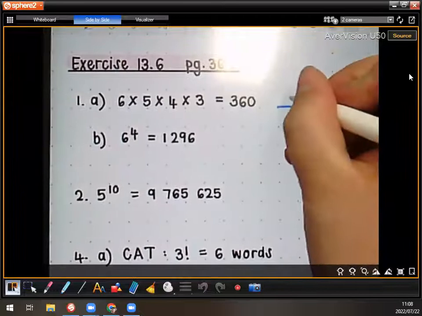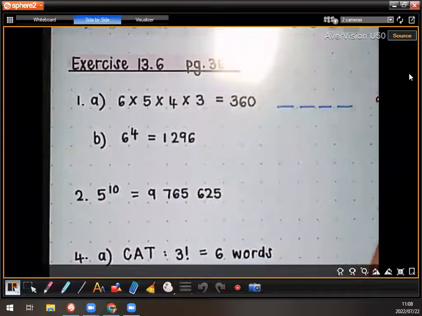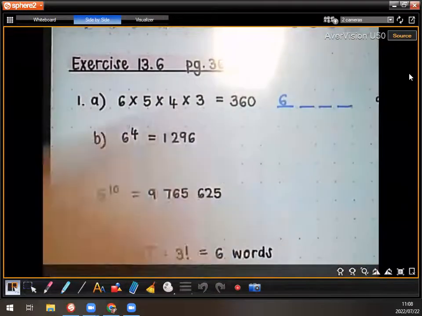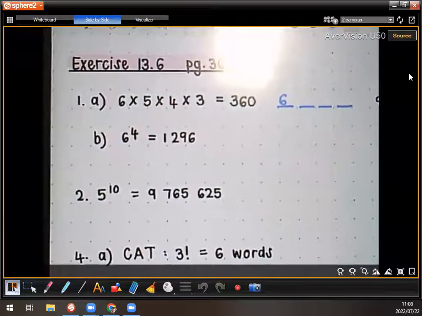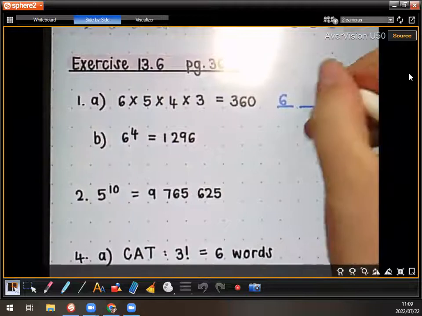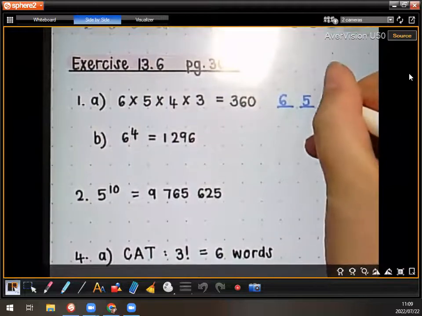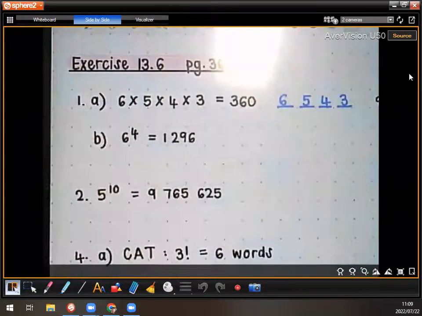So for the first digit of that number, there will be 6 options. So it's going from 1 to 6, right? So there are 6 numbers to choose from. They said that for A, no digit may be repeated. So for the next one, there will only be 5, and then 4, and then 3. Okay, so you unfortunately can't use 6 factorial there. So there aren't 6 slots. Right? Does that make sense? You can say 4-digit number.